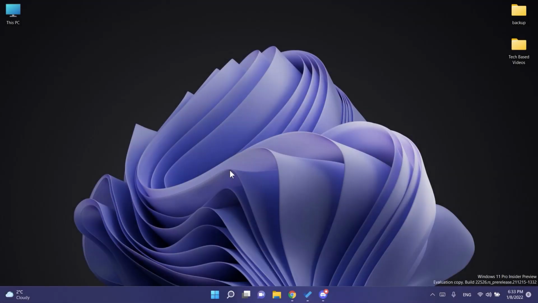In this video I'm going to show you how to manually enable the new windowed ALT+TAB on Windows 11. For this you will need to be on version 22526 at least. For those of you who don't know, on that version, basically the latest version from the dev channel of the Windows Insider program, Microsoft introduced a new experience, and that is the new windowed ALT+TAB menu.